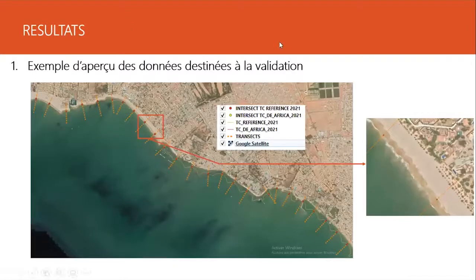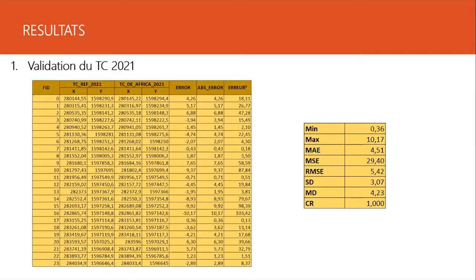And this is the way we did extracting our validation points, and we used like 23 points, and we tried to calculate all the latest statistics.